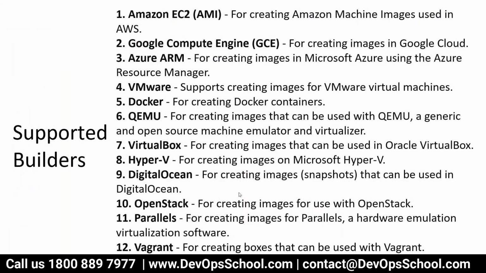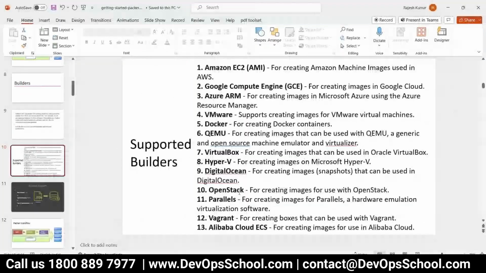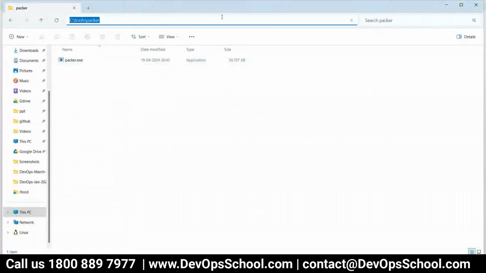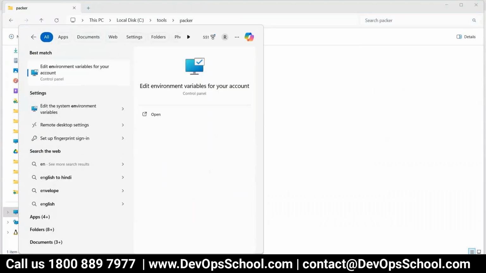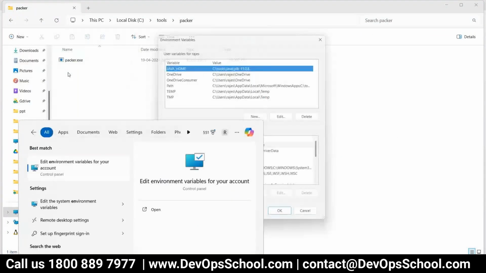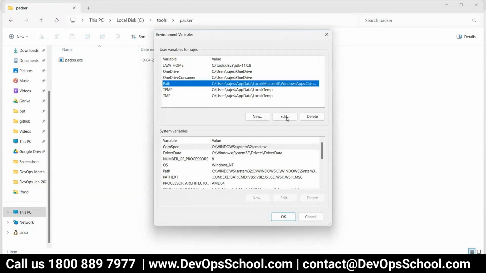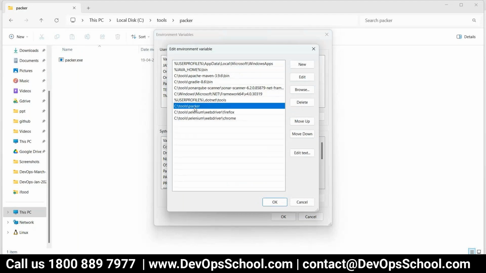Okay. So this is something which we have. Now, typically what you do, because you know that I'm a lazy person, here I'll put this in the environment so that I can call it from anywhere. So go to the path, and I might have added it here. See, it is already added. So I added it in the path.